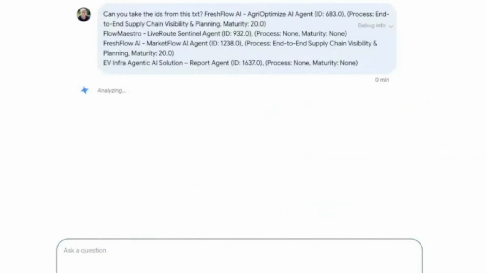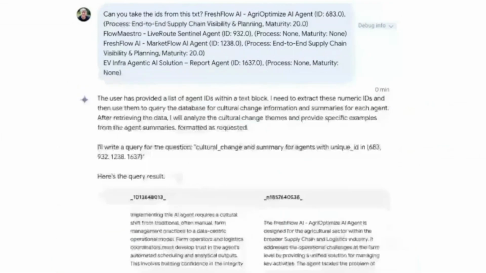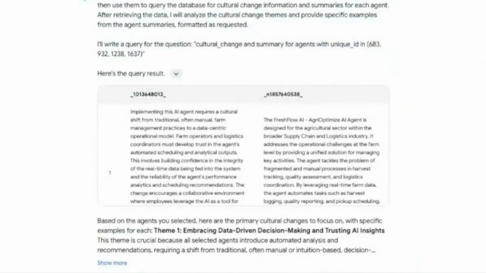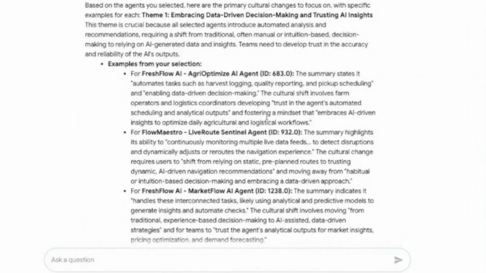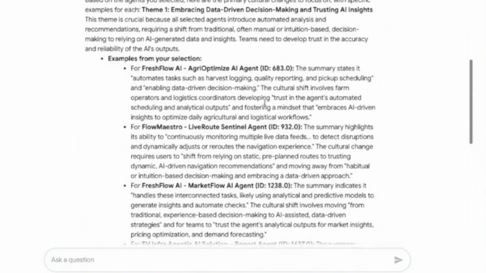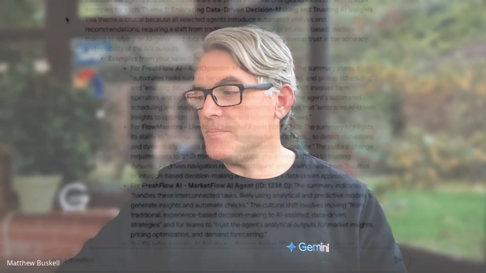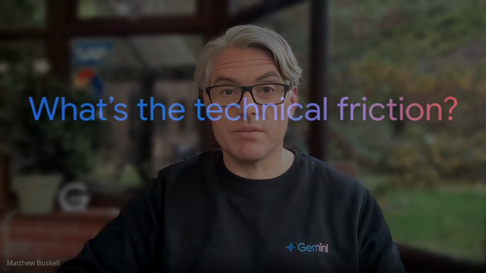Again, we can use the AI to understand this impact. By interrogating the database with the agents that we've chosen, we can infer from those projects where the impact's likely to be inside an organization. And we can see what cultural things we need to take into account. Are there any common threads that we can build a change management plan around? But we have one other thing that's going to cause friction.